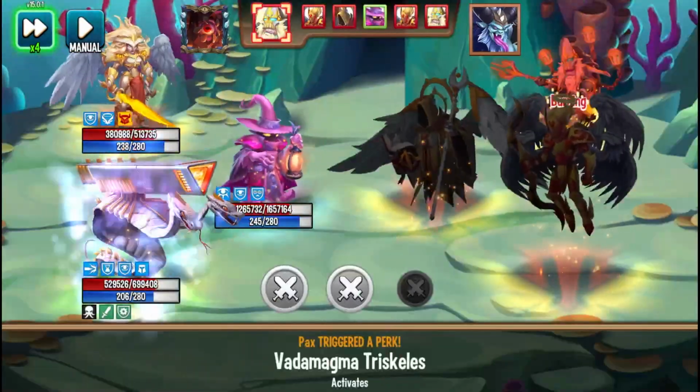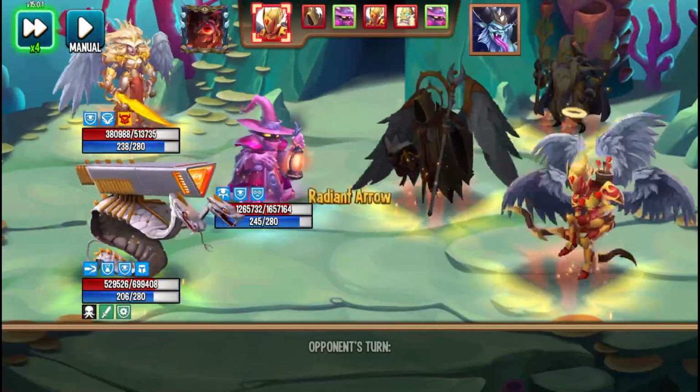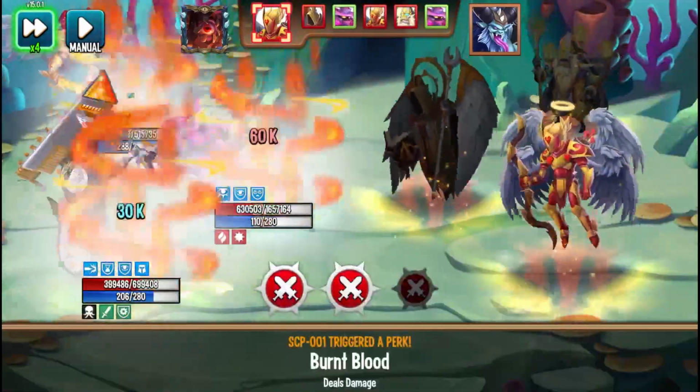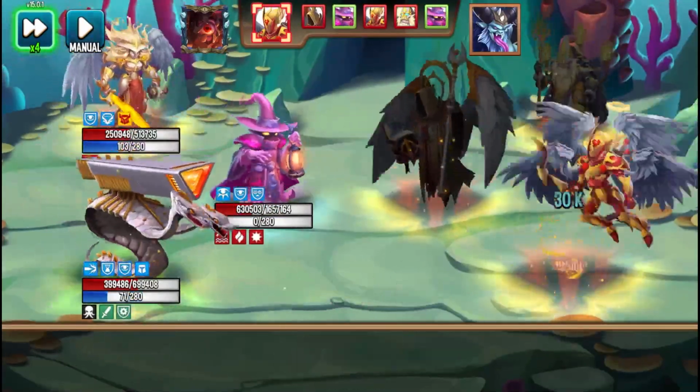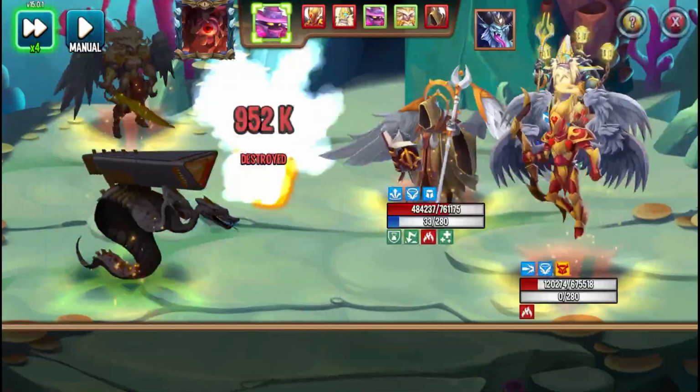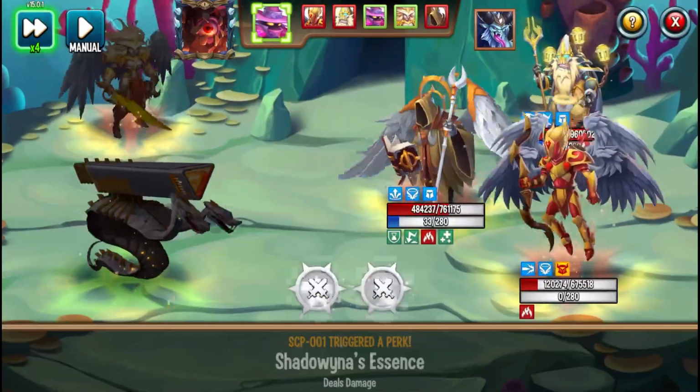Just so he can get an extra turn. And then you die with dots. Oh, maybe you're not going to die with dots. That life regen, Lust Wings, Burnt Blood. Oh no! That was a mistake! That was a mistake! Okay. These monsters are not immune to dots, so dots obviously kill you.